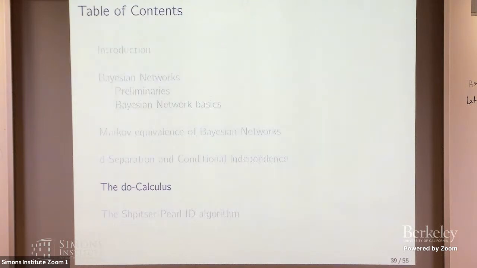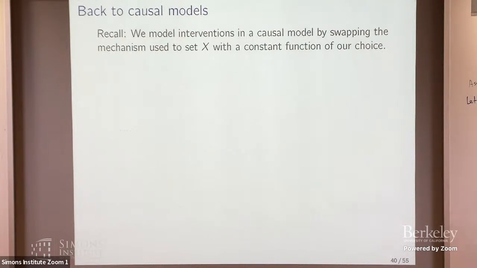Okay. So I'm afraid I definitely do not have time to do the other direction of this proof, so I'll move on to the do calculus. But please do take a look at the other direction. I think it's quite nice. Okay, so as I mentioned way back in the beginning, the do calculus is a series of rules for manipulating interventional distributions.